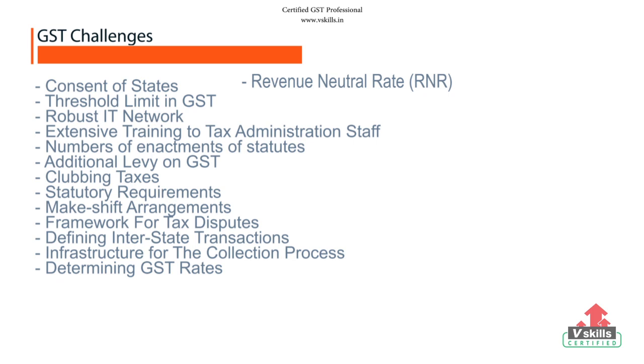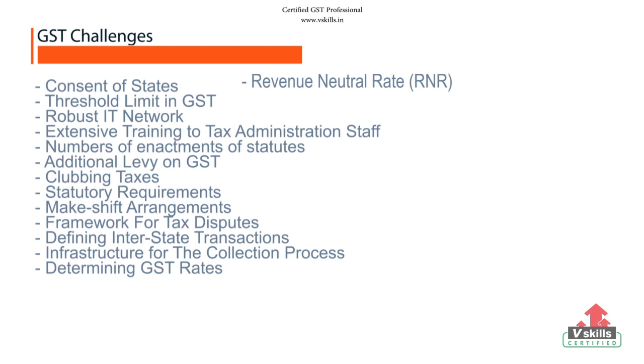The purpose of the additional levy is to compensate states for loss of revenue while moving to GST. We acknowledge that the fundamental purpose of GST is to make India one state where interstate movement of goods is common. In this situation, it would defeat the very purpose of GST in the country.